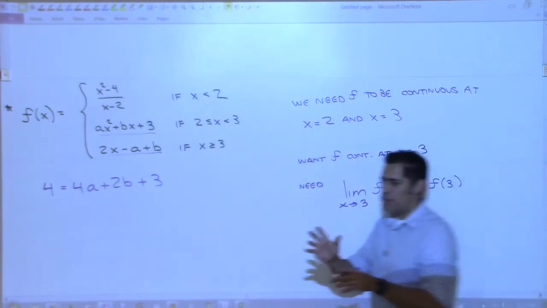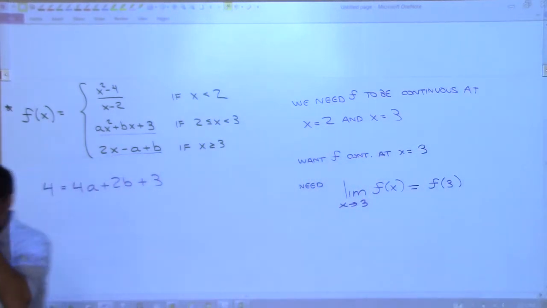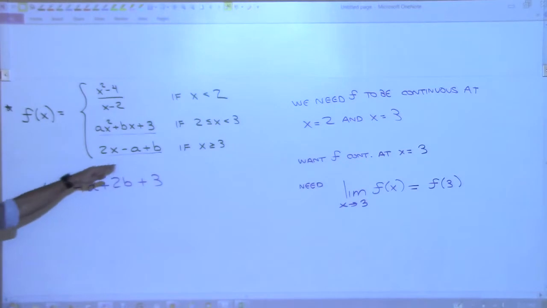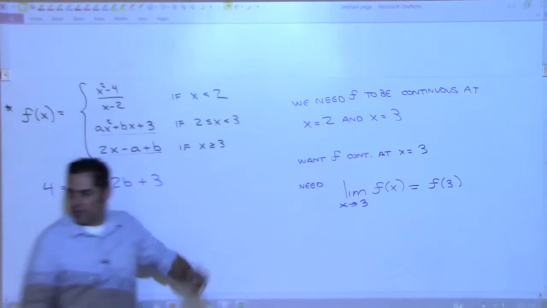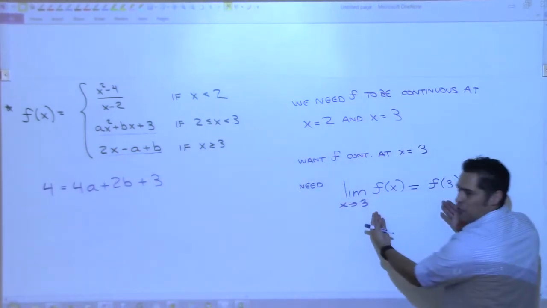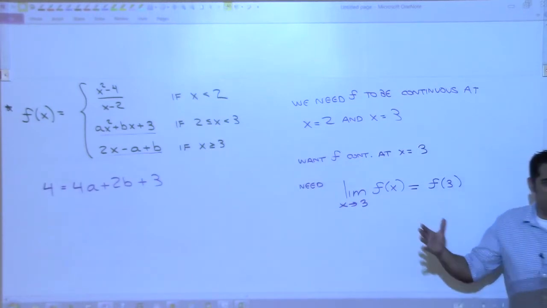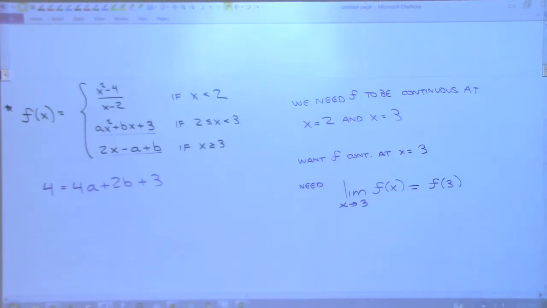Now, I think I understand what you're saying, only from one side. Yeah, because the other side is going to be different. I'm going to deal with that as we work the sides out. But this is the definition of continuity at 3. Do we all agree with that? Okay, so now Nas, let's keep going.